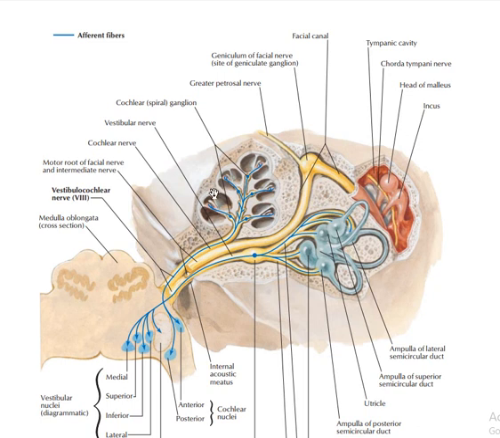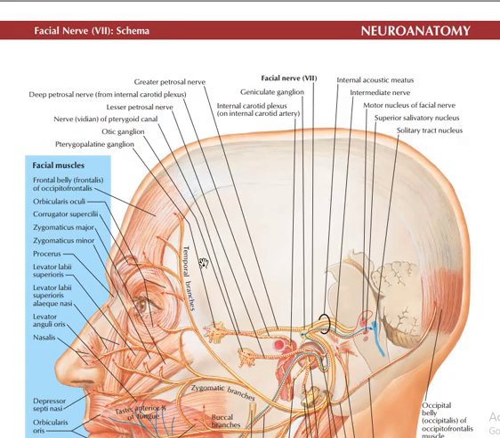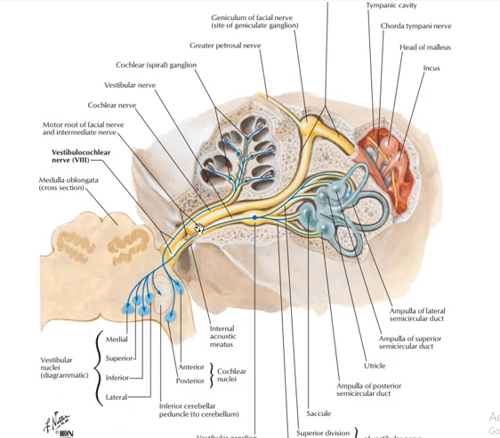So now let's come here. You have the cochlear spiral ganglion. The spiral ganglion is going to relay the information of hearing from the cochlea of the ear. So you take the information of hearing from the cochlea of the ear and then direct it via the internal acoustic meatus, then into the pontomedullary junction, and then it's going to give it to the anterior and posterior cochlear nuclei.